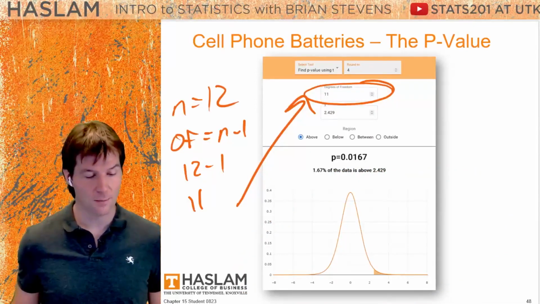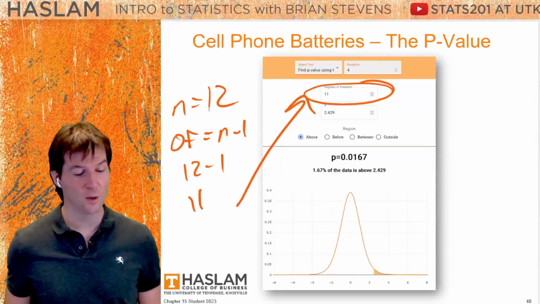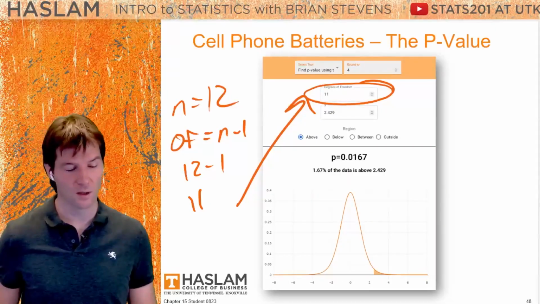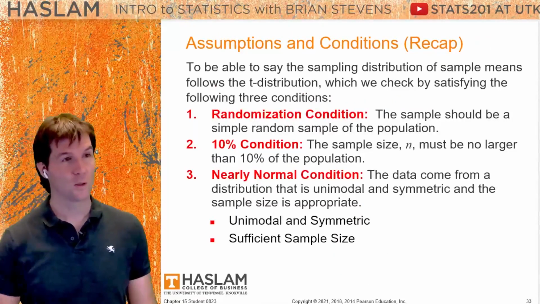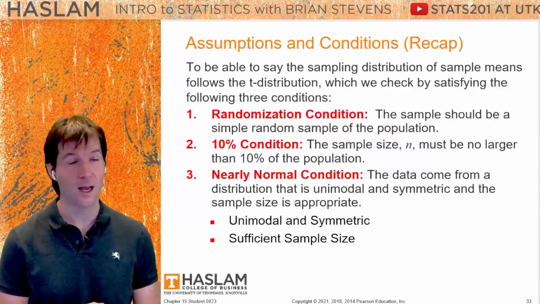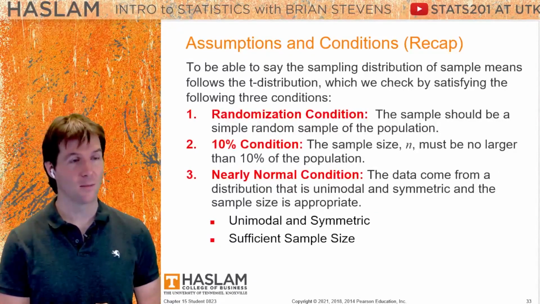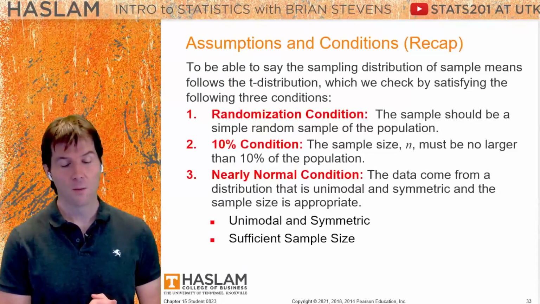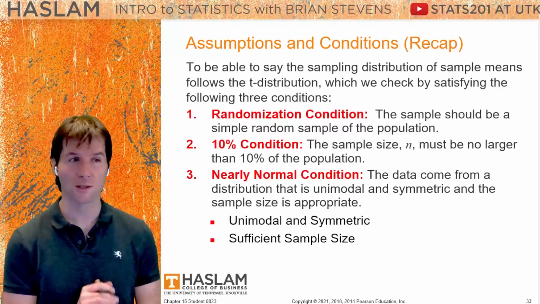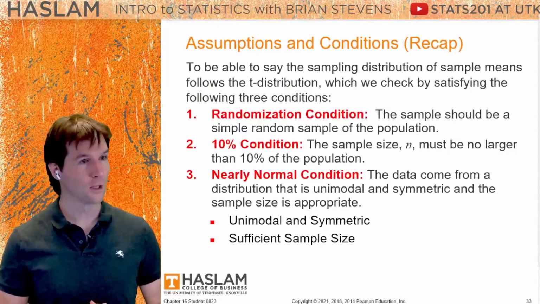There are infinitely many t's, and you must know the degrees of freedom for the t you are using to make sure you have the proper p-values when running your test. There are conditions, once again, that when we do a t test, we need to have met to use the t distribution. We need to randomly collect our data. This question says that, we're good. We need to collect less than 10% of the population or change the formulas, because there are corrections that we don't use right here. Lastly, we need to do the nearly normal condition.